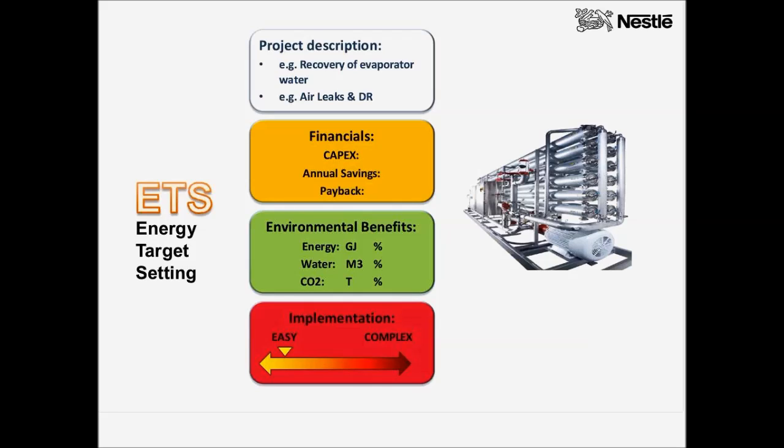Yeah, we're starting to leverage that a lot more, probably over the last few months, using video footage to open up some of those messages and help people understand some of the principles behind energy and water. But the other thing is, rather than having highly polished, professional-looking videos, we're trying to encourage the guys at the sharp end to help construct those. So some of our videos might look a little bit amateur, shall we say, but actually we're finding they have real impact in terms of that local ownership.